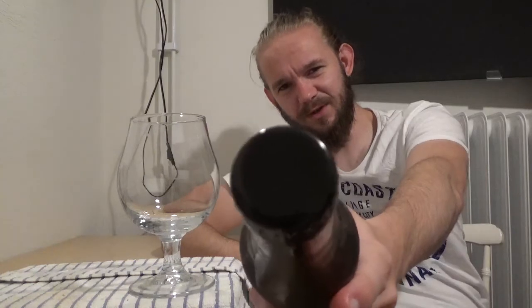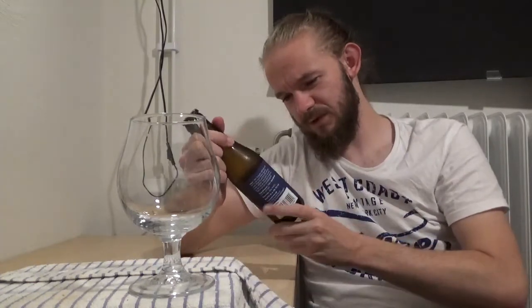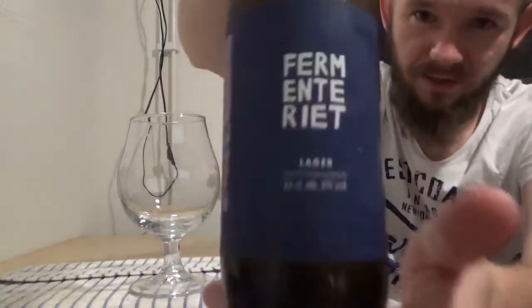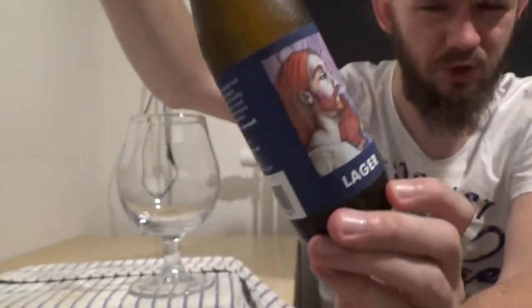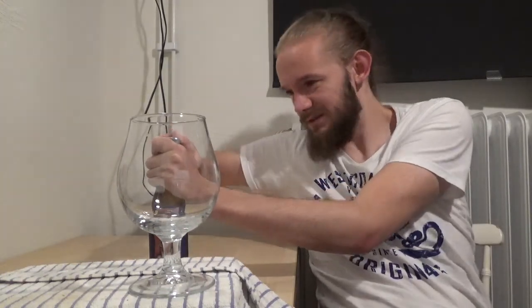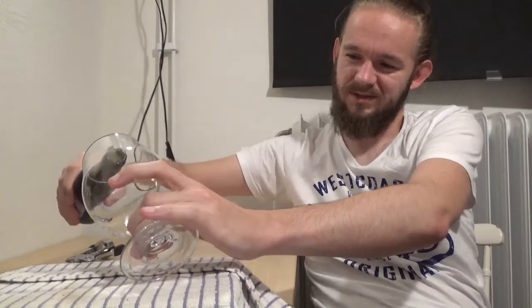This one, as you can see, has a plain black bottle cap, but again, nice artwork, and this is the symbol for Fermenteriet as well. I'm probably putting the stress on that word wrong. That's one of the difficulties you always have if you're not a native speaker of Swedish, is where exactly to put the stress. So Fermenteriet, I don't know if that's the exact right stress, but 5% lager beer this one. Let's get it out and into the glass.